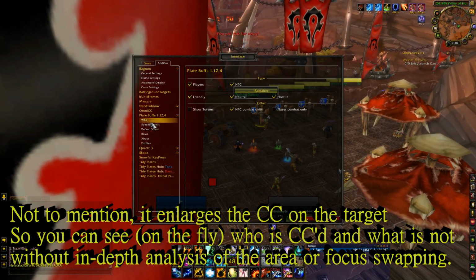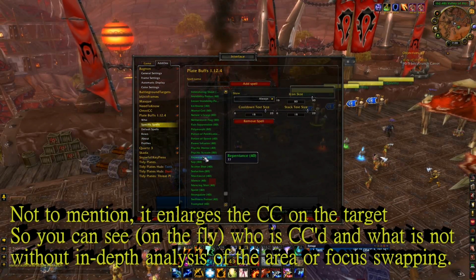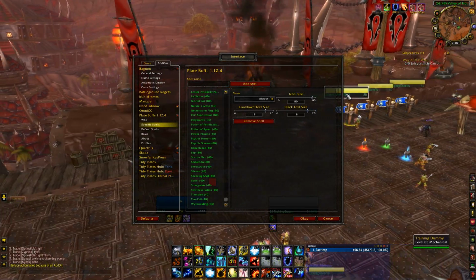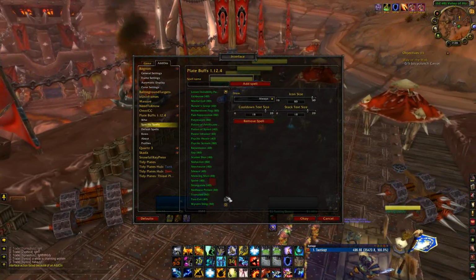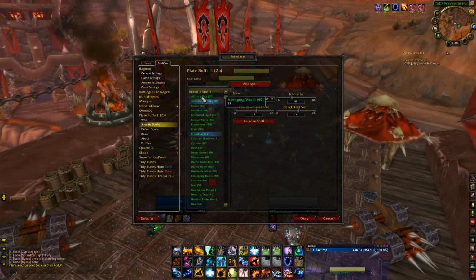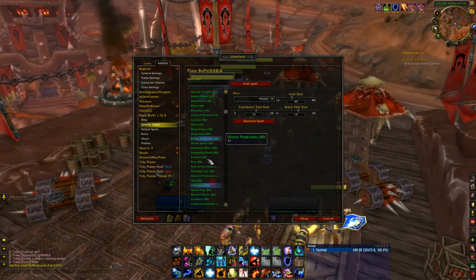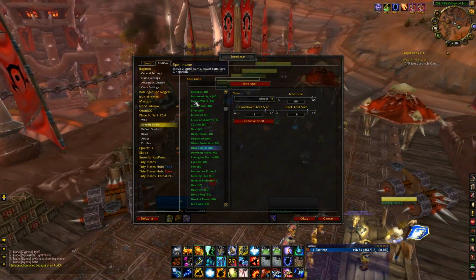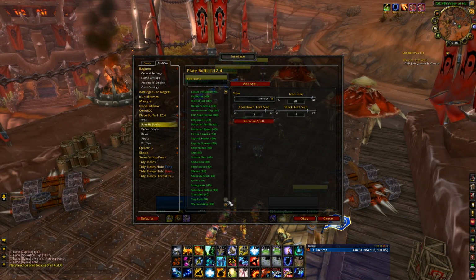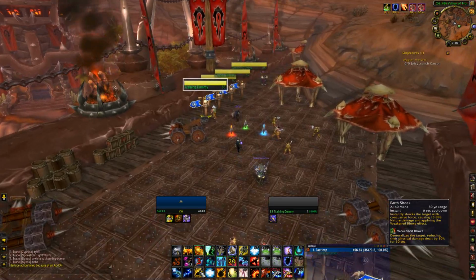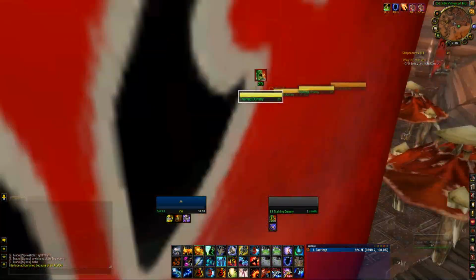If I were you and I downloaded this add-on, I would take the time and disable all of these things, because it could be crazy to see all those debuffs that you don't even want to be seeing on the target, and I'm just too lazy to do it. But on live, when I use this add-on, I have them all disabled and only enable the ones I really want to see, like freeze, hex, fear, just CCs. I don't want to see Weakening Blows, a thing that reduces their physical damage dealt. That's just a useless thing to see, but you know what I mean.